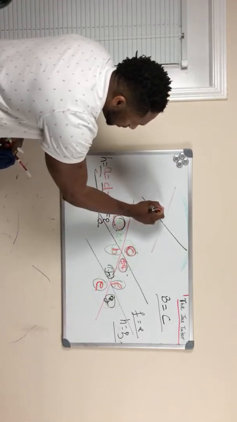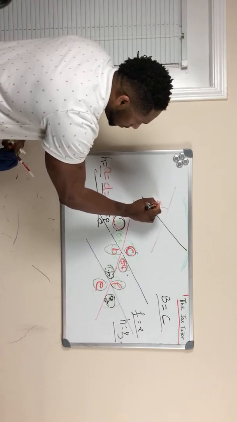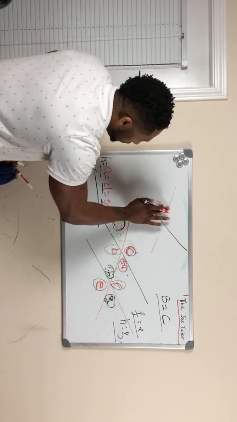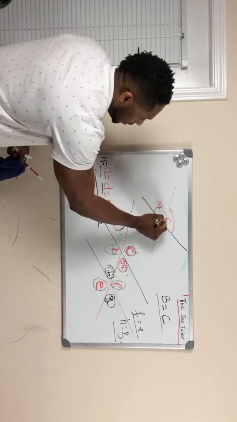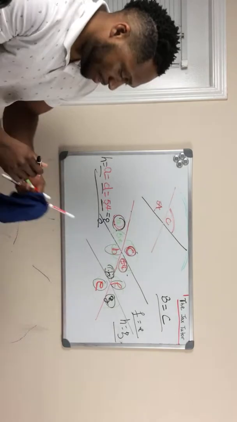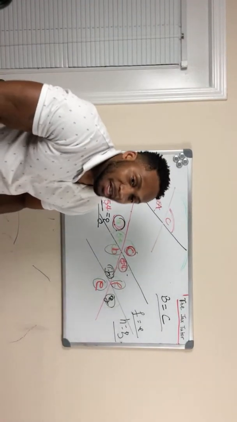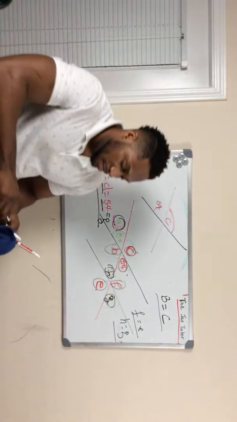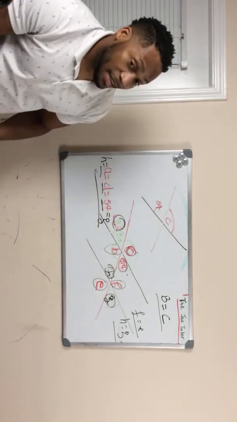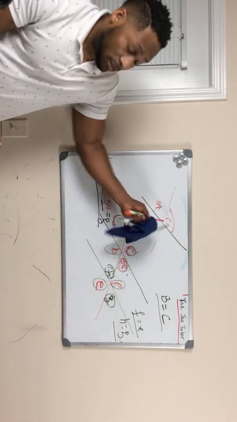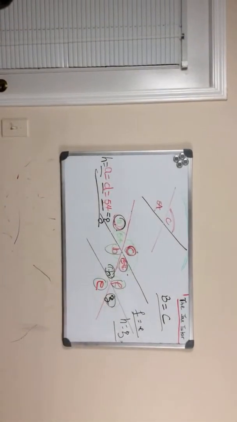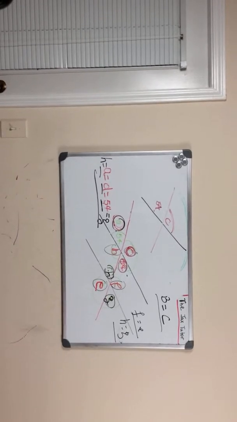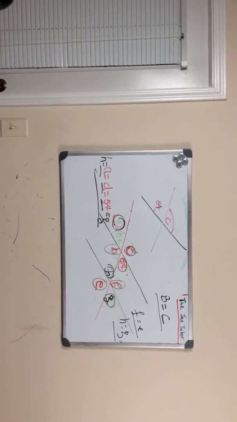So the angle here, we know this one is 54. And we don't know that one. We don't know that one. And this one is C. So how do we find C? What properties can we use to find C? What do you know about geometry that we can use to find angle C right here? Let me see who can tell me how much is angle C.